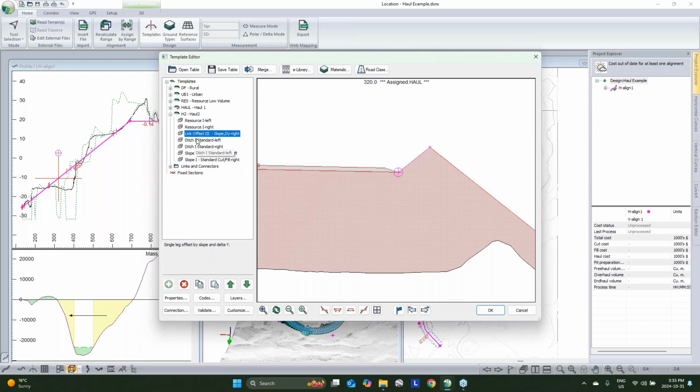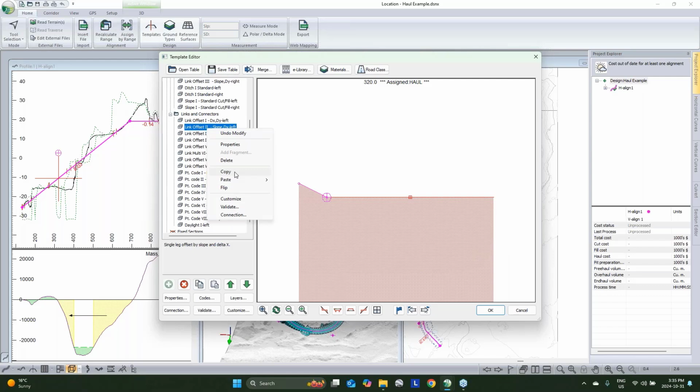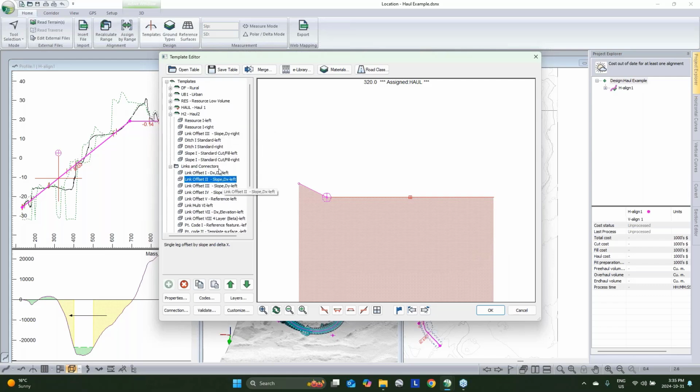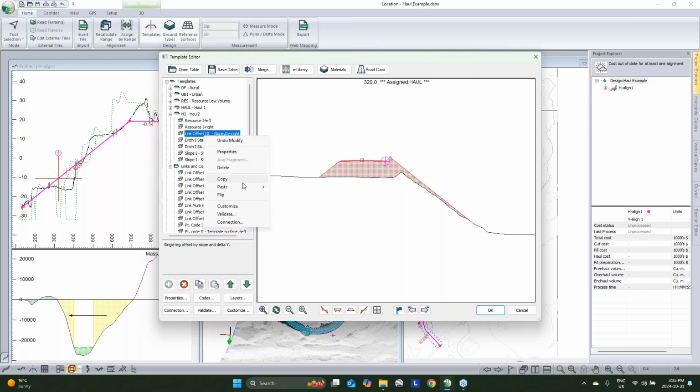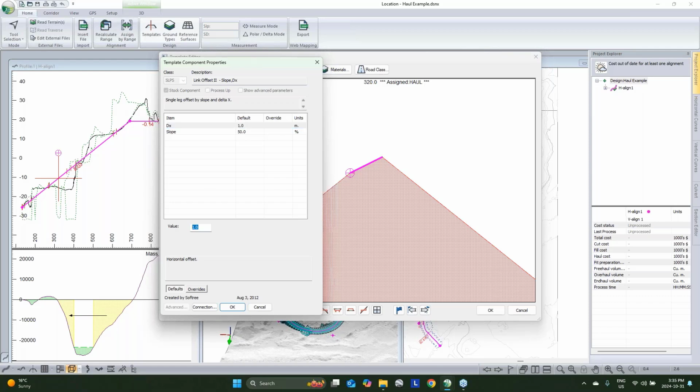Now, if I want to add a top to that berm, so a flat spot at the top, using something where I'm defining my distance based off height probably isn't very useful for that. So let's go in here and grab a dx and slope. So paste as right. Boom. We're going to change this to be 0.5 meter. And we'll change this to be flat.